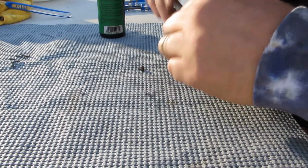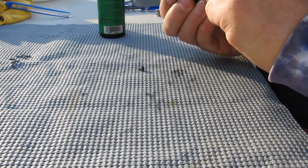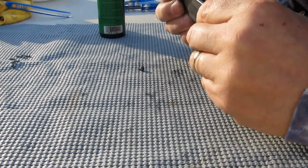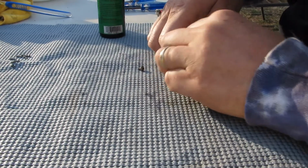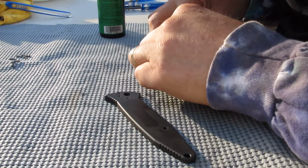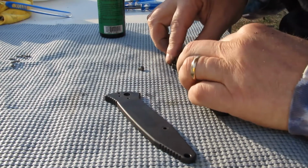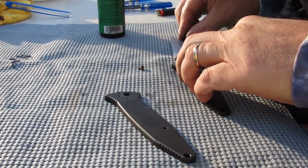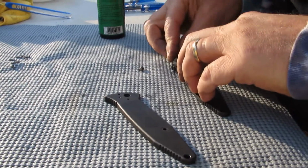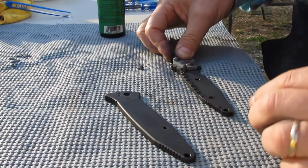Okay, looks pretty close, and I'm not sure I got it just right yet. Okay, so yeah, the button did not go into its little recess properly. So I got to get that to dial in. Let's turn it back over. Figure out what to do to get that little thing to go where I want. Now that's laid down properly. Let's put that under there to keep it from falling. Okay, keep it pressed in. Yeah, looks like it's pressed in properly.